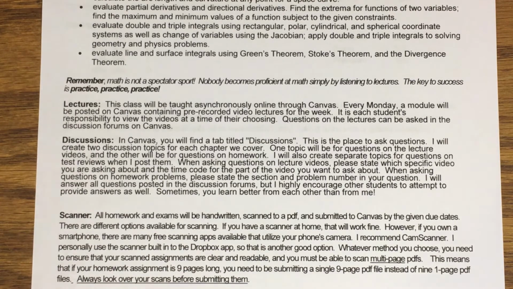For homework questions, what I'm going to ask that you do is be specific, not only on the problem number and section that you're struggling with, but also on what it is you've already tried in the problem. I'm not a huge fan of when a student gives me a vague question or simply says, can you help me with problem 13? Because I don't know what it is about problem 13 that you're struggling with.